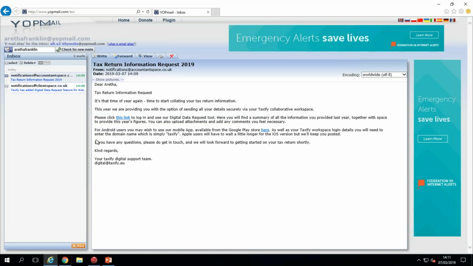But it does also advise of our mobile app. For a lot of people here, we've presented the mobile app extensively, so a lot of people will be familiar with it. It is available for Android at the moment. It's not available yet for Apple devices, so we do recommend that people who use Apple use it in the browser to start off with.